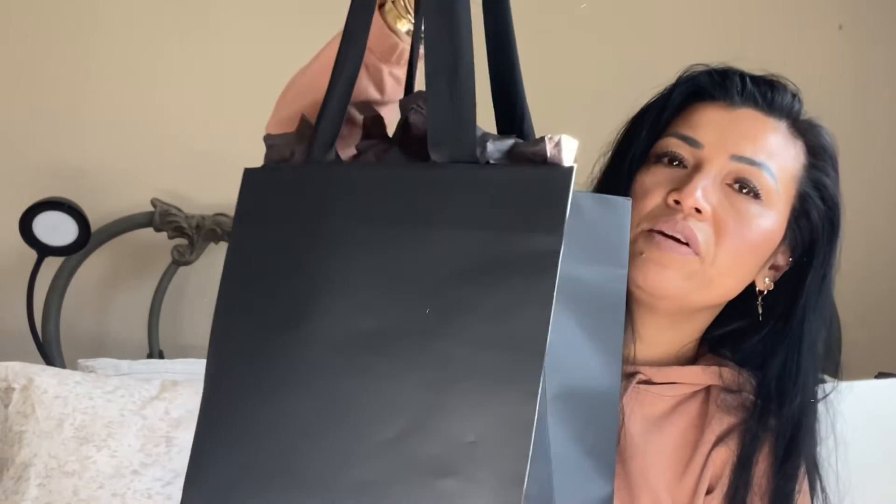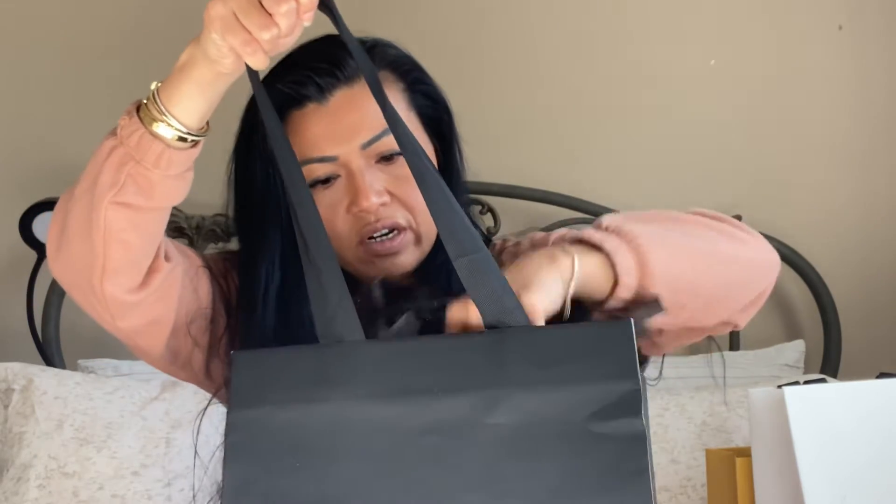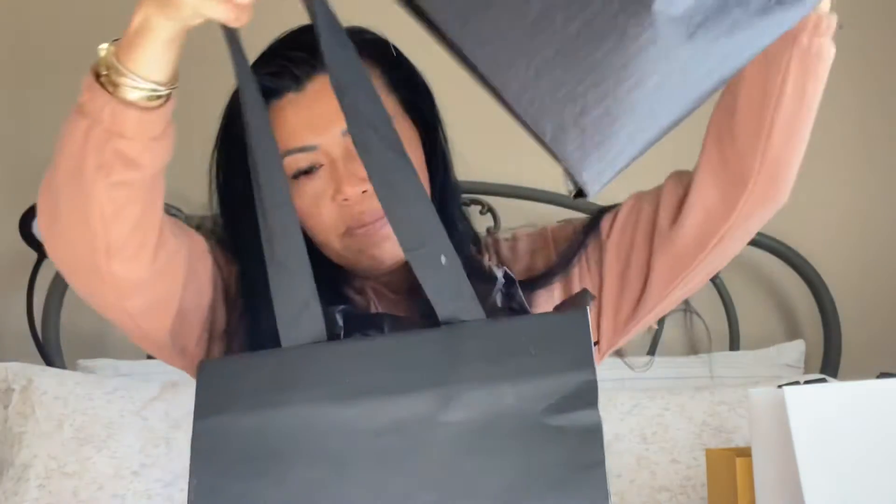This last item is from Saint Laurent. I went to see my sales assistant and thank god she was there because I didn't call before I showed up. Since it's the holiday season, every store is crowded. If you're going to go shopping, go now — don't wait until the last minute because they've been running out of things. So if you need to get your Christmas shopping done, go now. I found two items — initially I was going to get one. One item was for a colleague and she wrapped it up and gave me wrapping papers too.